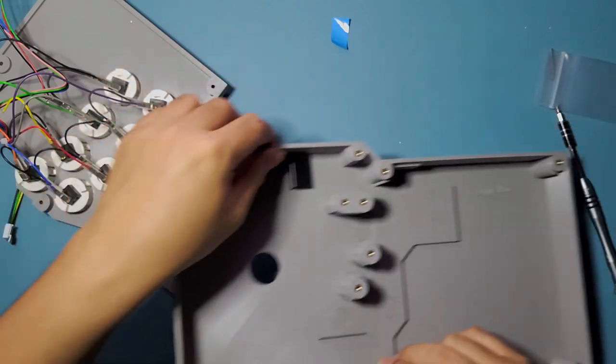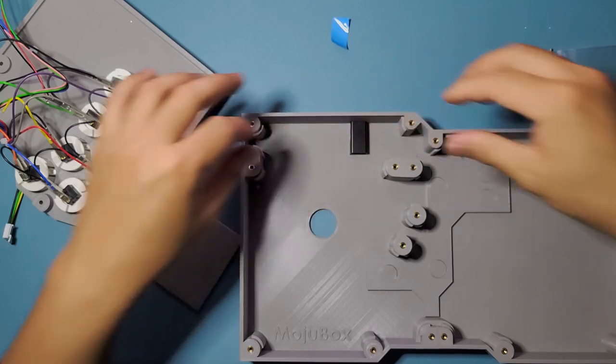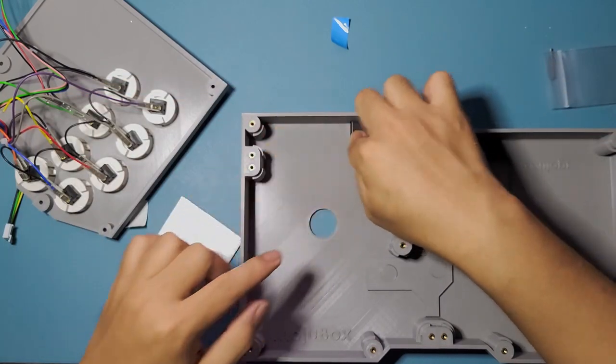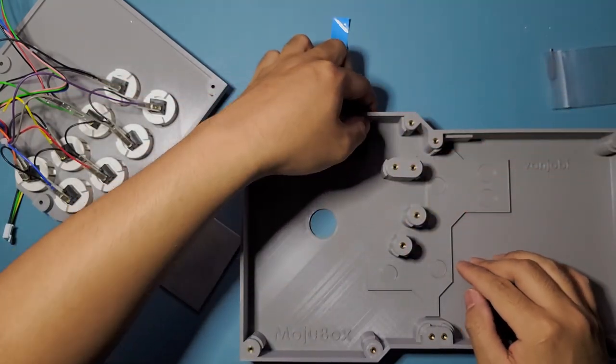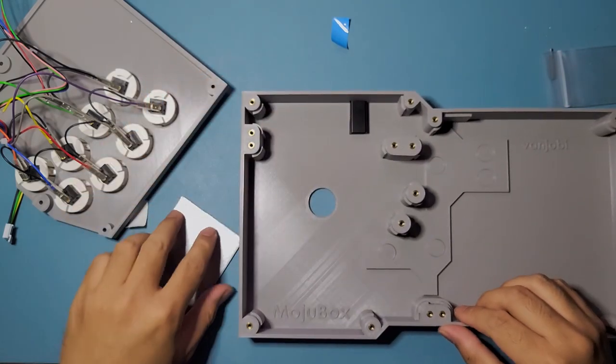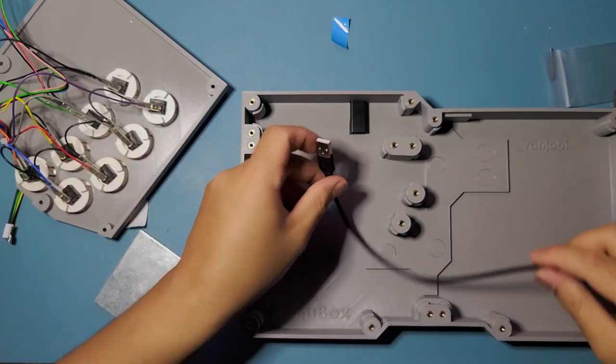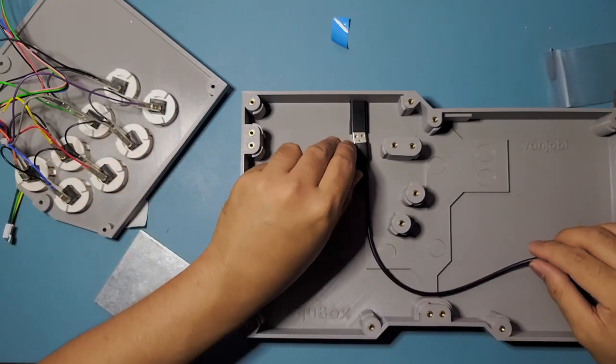Yeah, it's straight enough. It's a bit crooked actually, but yeah, it's good enough. It's fine. Yeah, pretty flush. That's good. Okay. All right. Now we'll move on. Get this one ready as well.